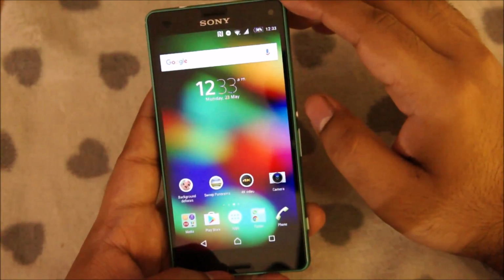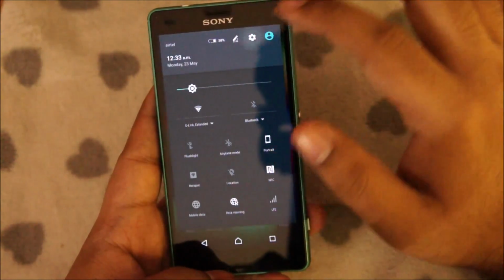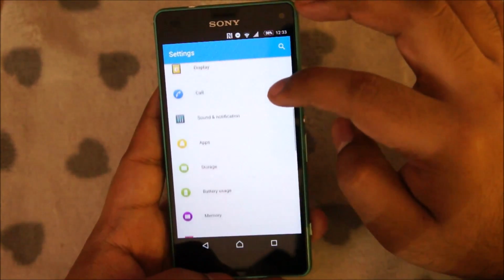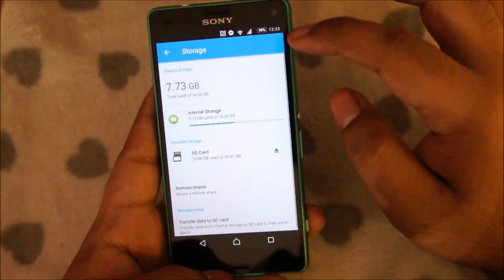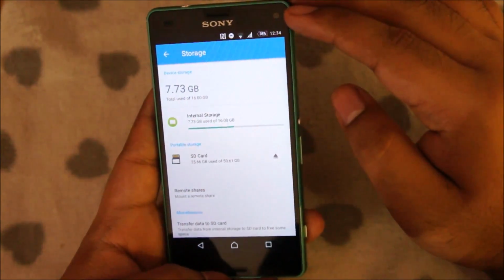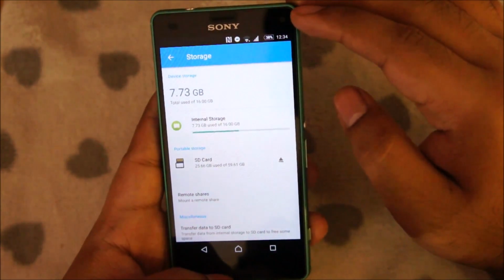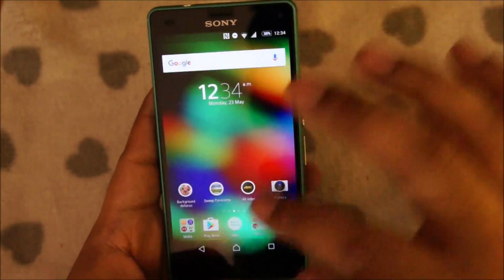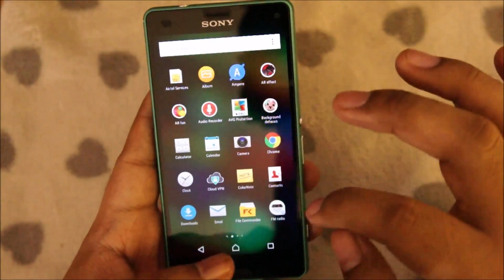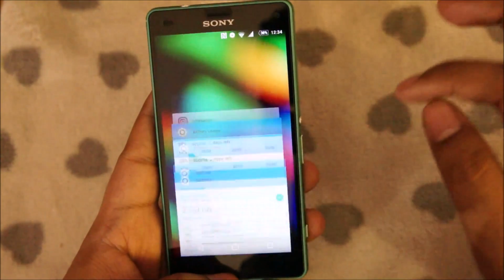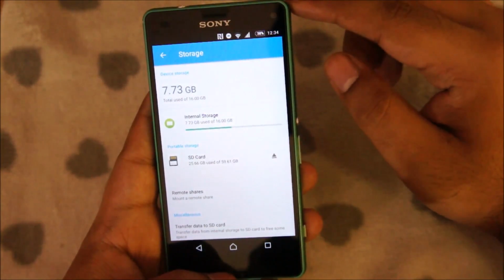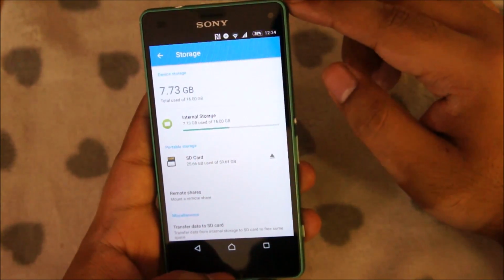Another thing with this update is you can't use the SD card as internal storage, but anyways, let's go and check out how much internal storage is left. Let's head over to storage, and you can see around 7.73 gigabytes of storage is being used by the applications and the operating system. And mind you guys, I have installed a few apps on this phone. You can see there are many applications that are installed that are not there when you freshly install the operating system. But anyway, we'll be left with around 8.27 gigabytes of storage.